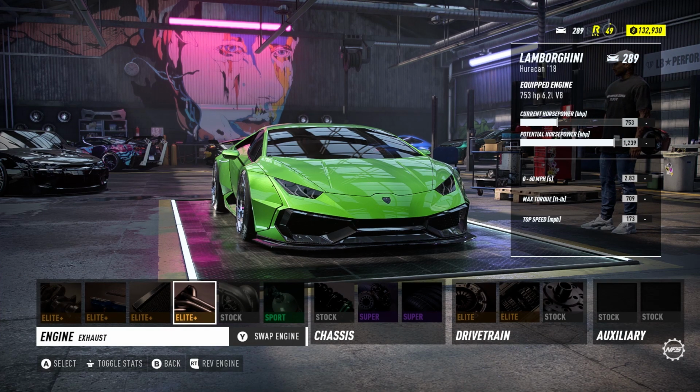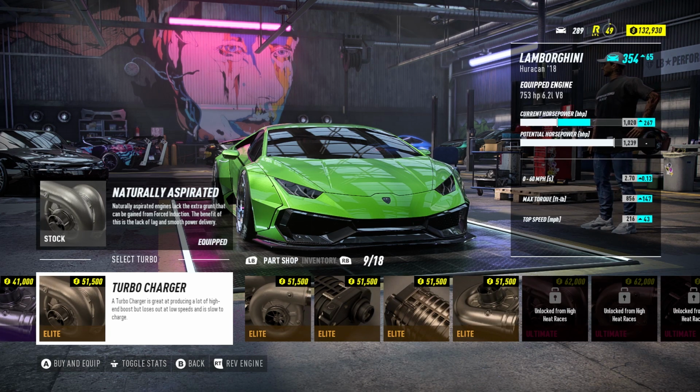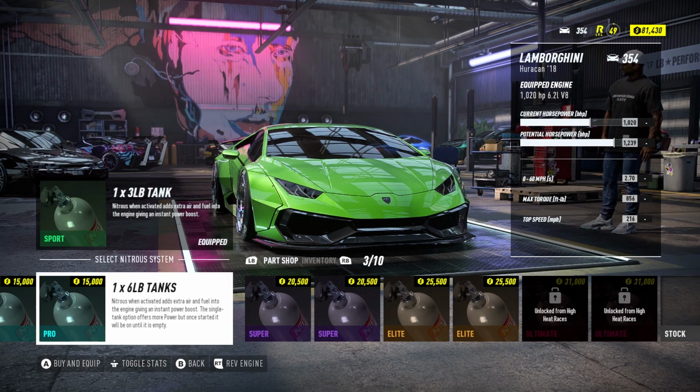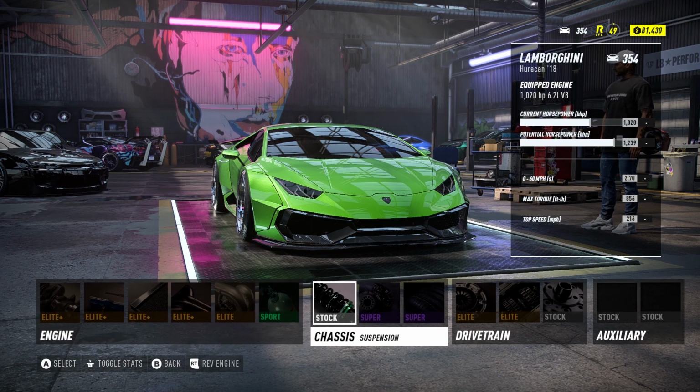Probably gonna run out of money before we get to max this thing out. Oh yeah, we gotta go with the big turbo. Yeah, we're already hitting 1,000 horsepower with this. Nitrous, I don't really care. Just leave that stock for the most part. We might put the big tanks on there at some point.